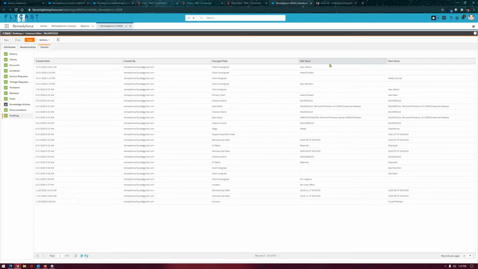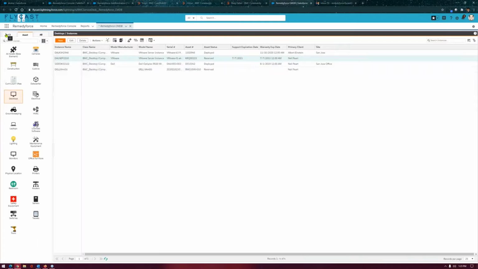So this gives you that full life cycle audit trail to let you know not only what the device looks like today and where it is today, but where was it 6 months ago, and what did it look like 6 months ago, and what were all those, of course, changes and updates that were made in between. So you have a full accounting of all of the updates to those assets.